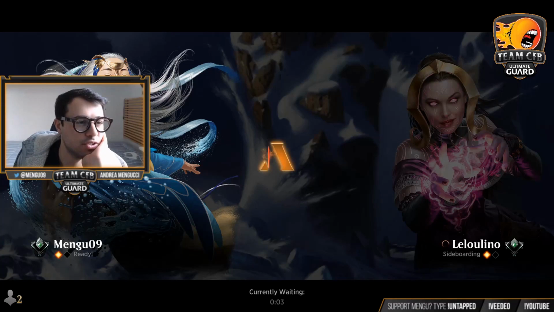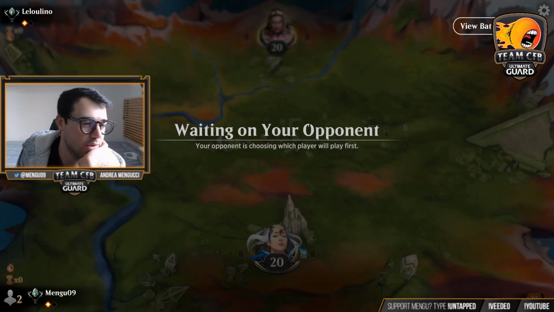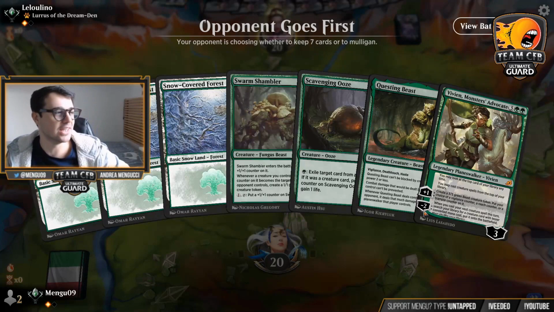Stefano, don't tell me it was you. Was it you? No way. No way that was you. Alright. Opponent goes first. My hand is very strong. Just joking, I would never. Alright, good. Good, good. Otherwise I would have punished. No, I'm just joking.